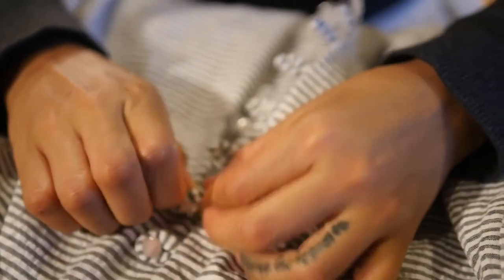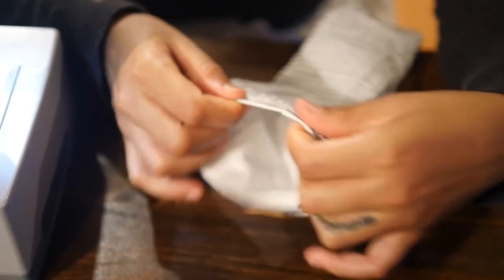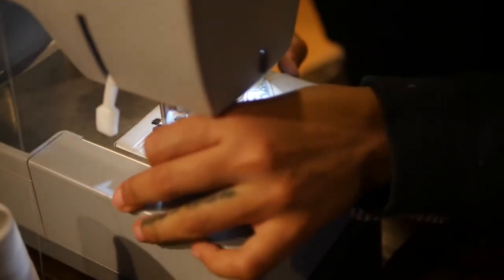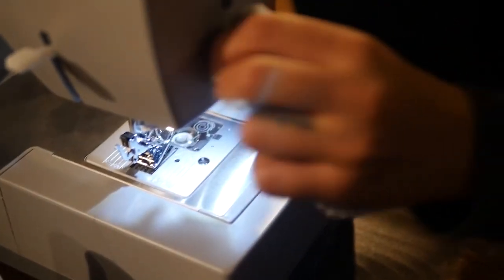And the last thing we're going to do is our final touches, our finishing on our sleeves, and the hem on the bottom of our skirt, and then we're done. So now we're just going to hem up the sleeves. I'm just going to fold it over once and stitch over the top of it, very close to the edge. Now both our sleeves are hemmed in.